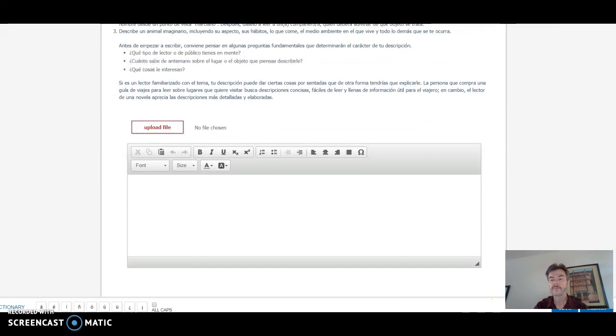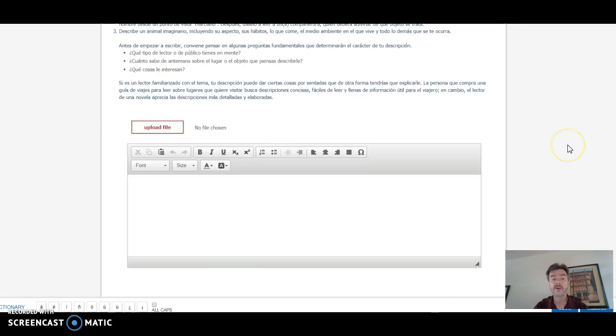And down here, there are two options in the bottom right-hand corner, either to save it or to submit it. And of course, you want to submit it. You don't just want to save it. Saving would just save it to the file, right? So it would save it to your program, but it doesn't submit it to me, so I wouldn't be able to see it. So make sure that you submit it.